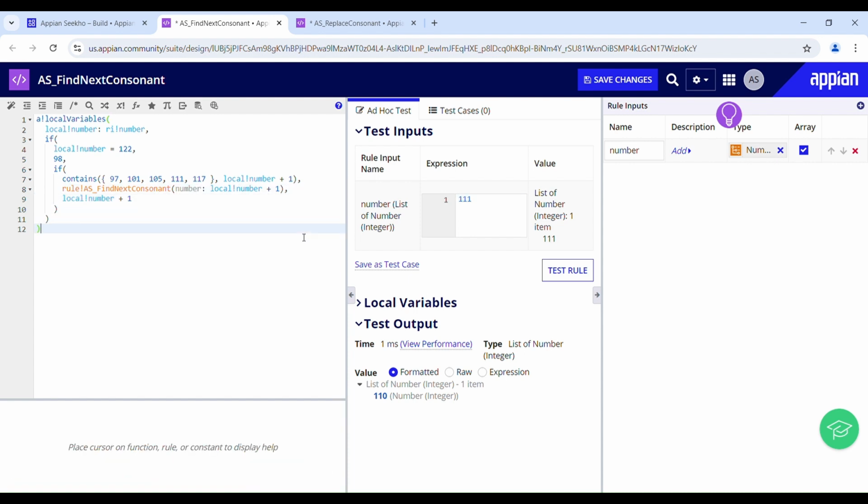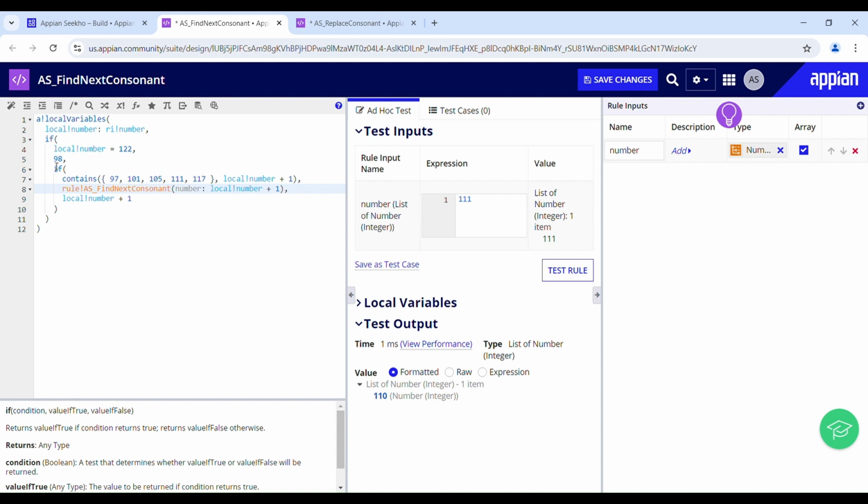Now I have to come out of this, and it is going to again check whether local number is equal to 122, which is false. It is going to execute this if statement again and check whether local number, which is 111 now, 111 plus 1 becomes 112, is part of this. False. That means it's not a vowel.